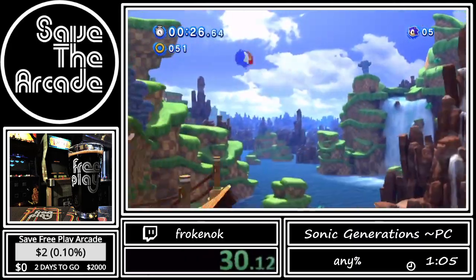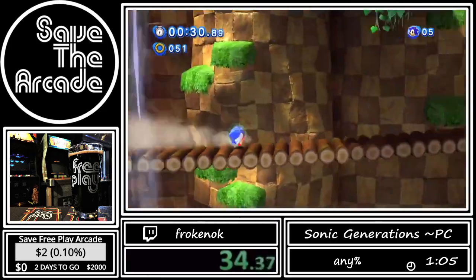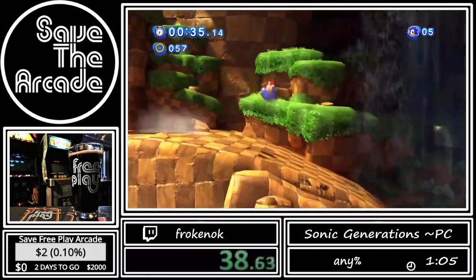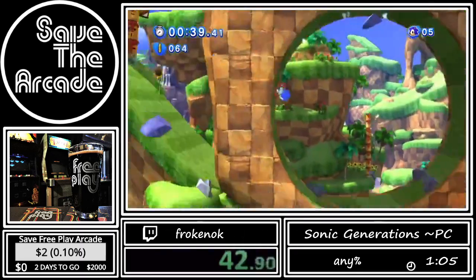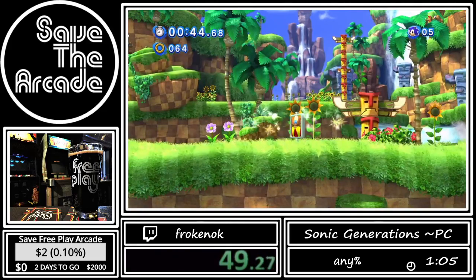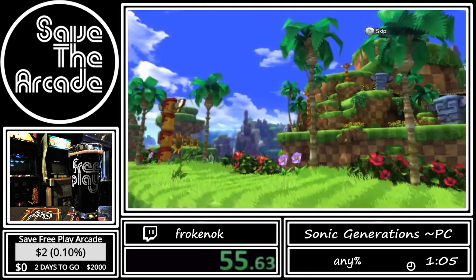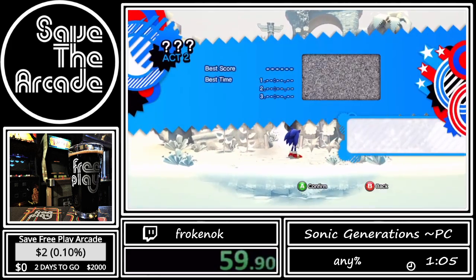Mostly for the first stage, for Green Hill, it's pretty straightforward. I'll be doing a lot of spin dashing and jumping to pretty much reach the ending of the stage as fast as possible. And looks like we'll have a 44, which is like the usual time we get for a Green Hill Classic. Alright. Next up we have Modern Sonic with Modern Green Hill.